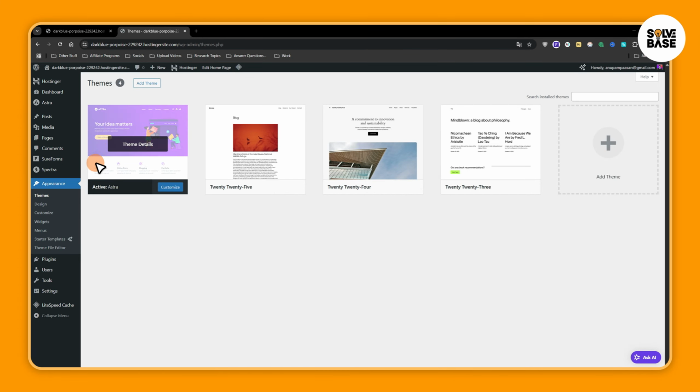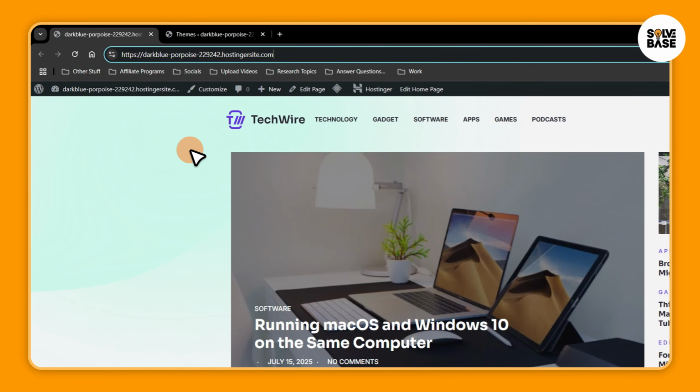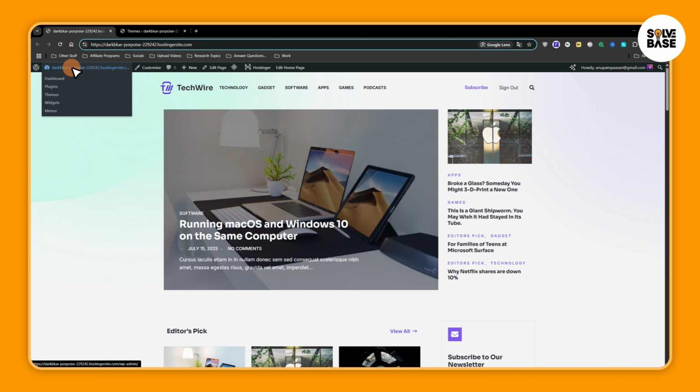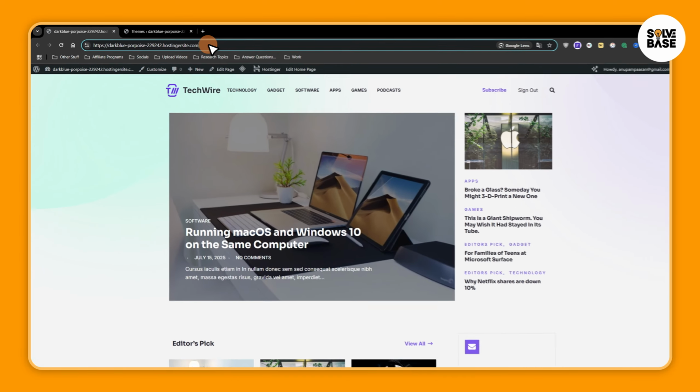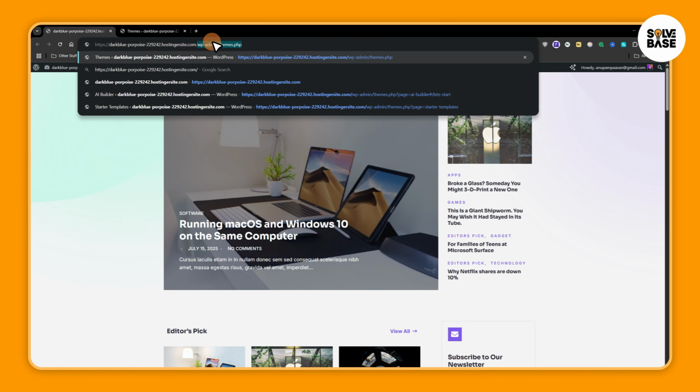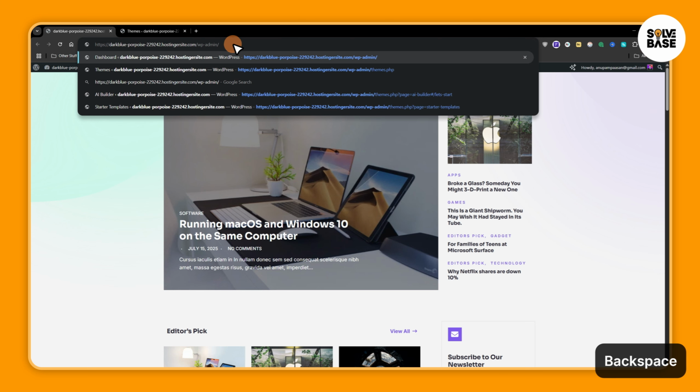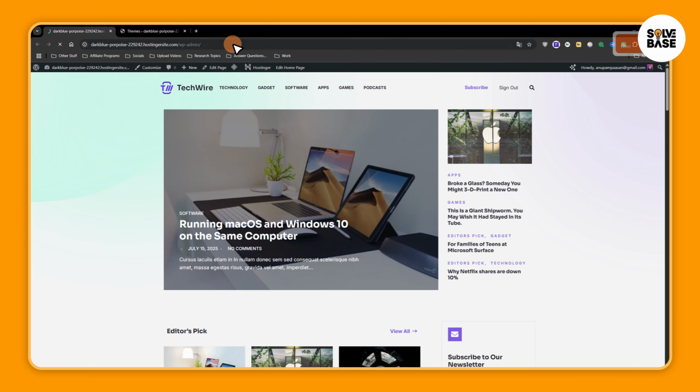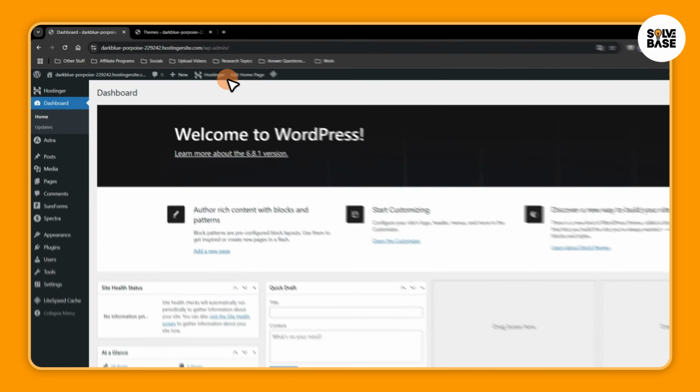Hey, so in order to use the Astra AI website builder, we are going to go over to WP admin of our WordPress website. So currently I'm on it. And if you're not here, you need to first go over to the web page, and then you could either click here and then click on dashboard, or you could, in this URL, type in slash and then WP dash admin. Then do a slash again like this. Click on enter on your keyboard, which is going to take you to the WP admin page over here.